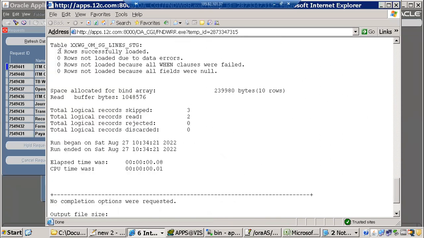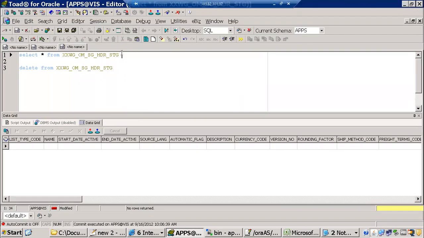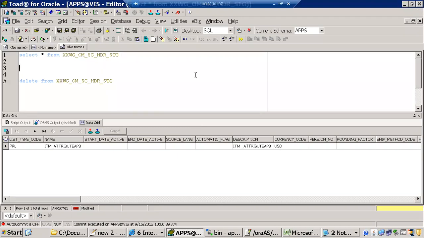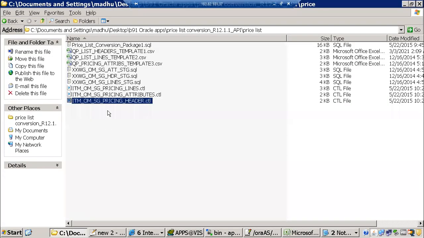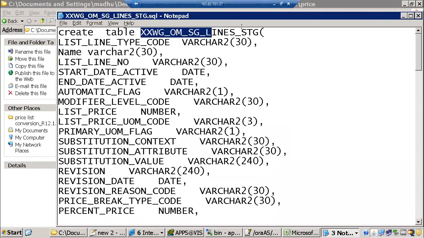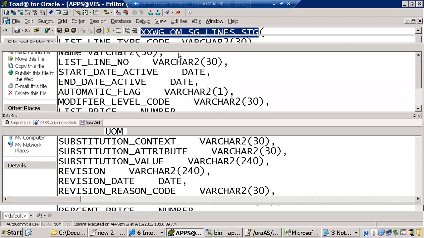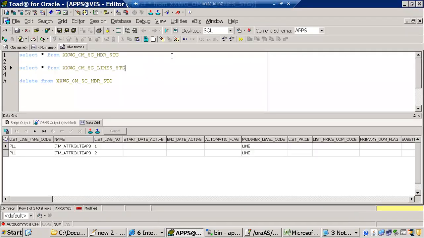Two rows loaded. After loading, we have to verify in the staging table also. This record. Okay. Check the line level. Two records.